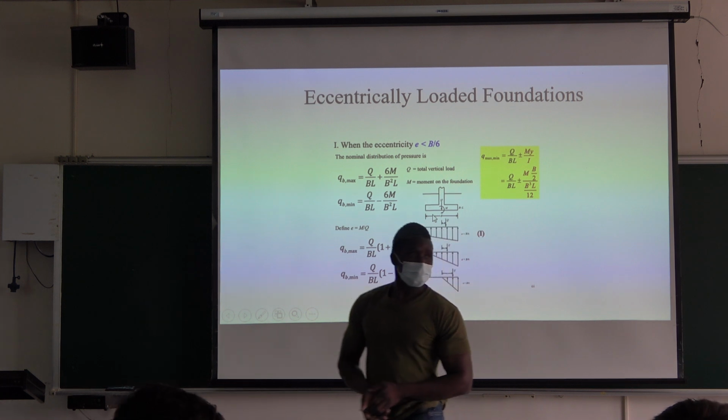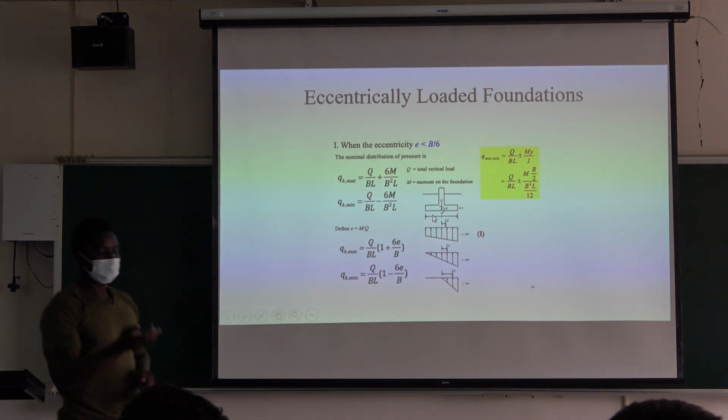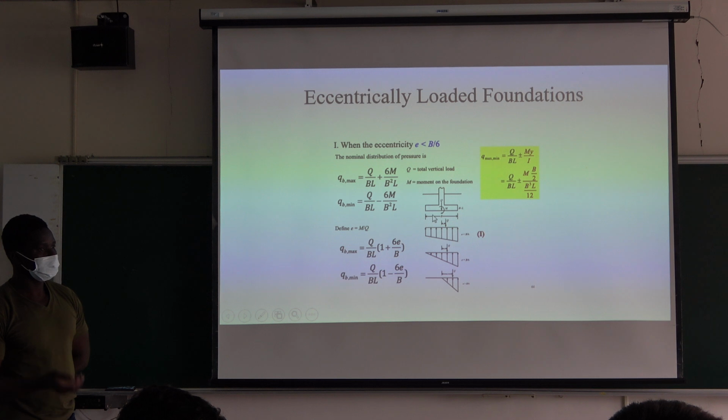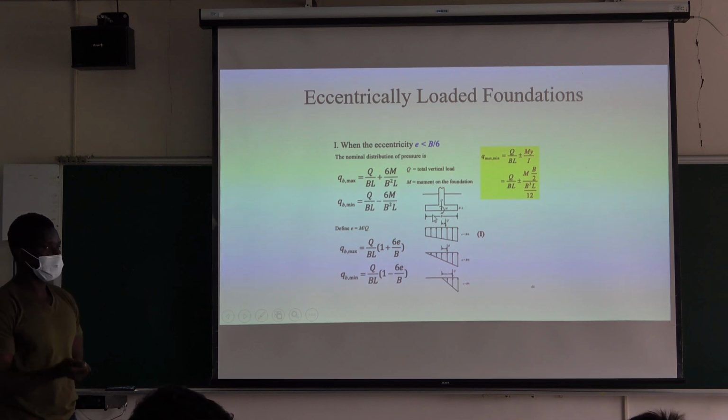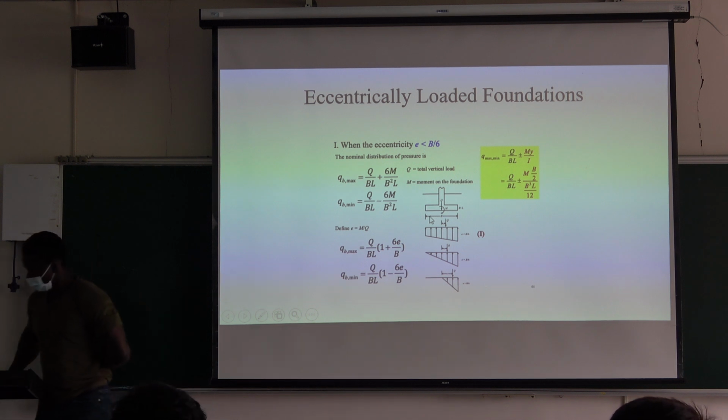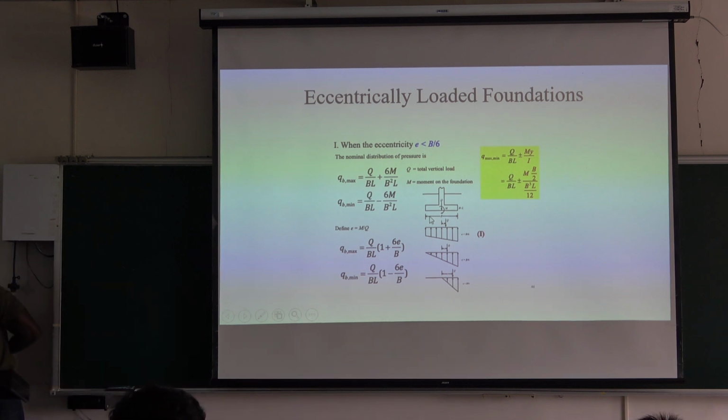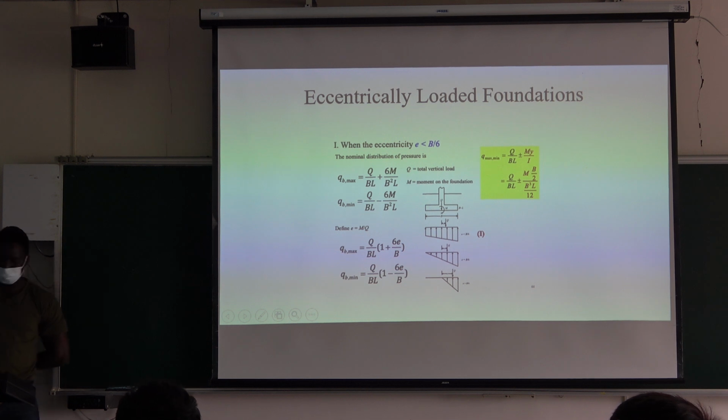I just give a comment for this. We haven't touched it yet, but generally we care about the maximum value. The application will be shown for the retaining wall, but that's a later chapter, so don't worry about it. Right now, just know how to work it out. For now, take the max and the minimum values as an idea of how the pressure is distributed underneath the footing.